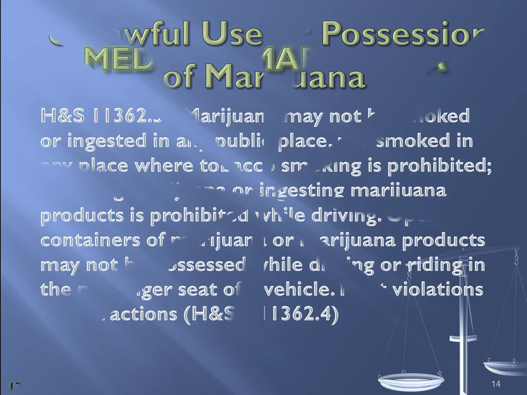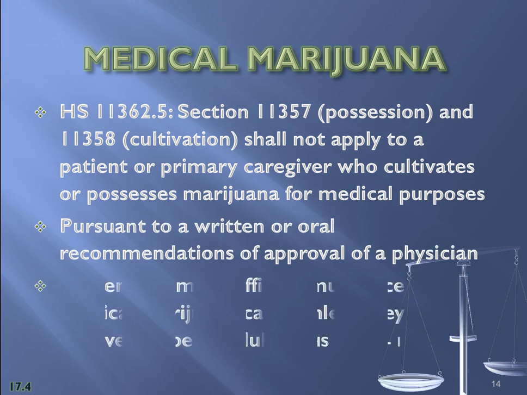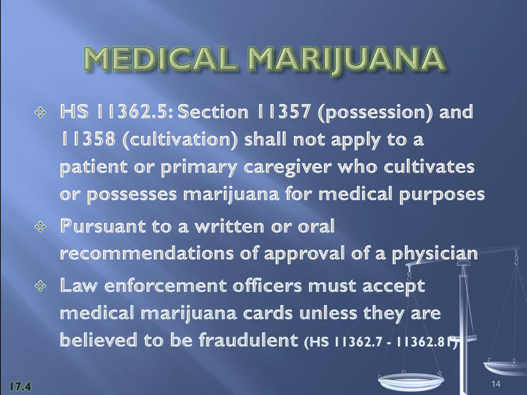And before I go any further and we get to medical marijuana, I wanted to address one other thing, because there's always someone in the class that's probably thinking, well, if I can have recreational marijuana, can I grow it? Is there something that governs that particular thing? Well, actually there is, because remember, there's a code for everything in criminal law. So Health and Safety Code section 11358 talks about marijuana planting and processing.